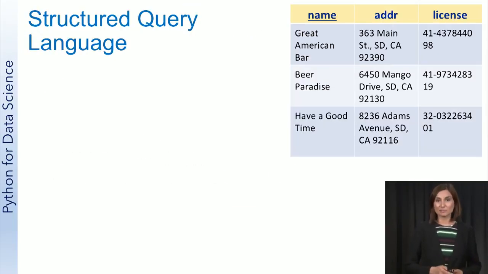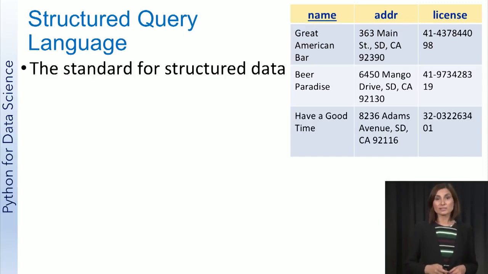Now let's see the query specification happening using a specific language called Structured Query Language, or SQL. SQL is the ubiquitous query language when the data is structured, but it has been extended in many ways to accommodate other types of data. For this lesson, we will stick to the structured aspect of the language. You should know that SQL is used in classical database management systems like Oracle, as well as modern distributed big data systems such as Spark in the form of Spark SQL. Let's work now with an illustrative example.